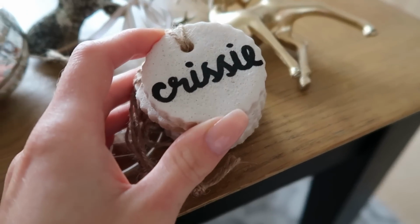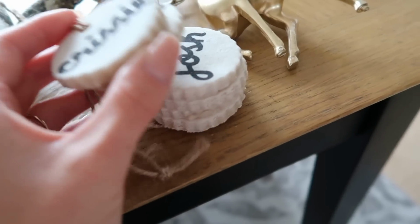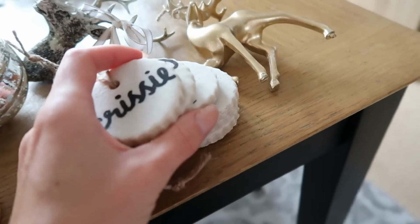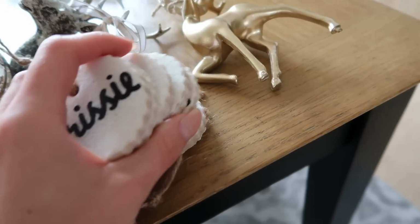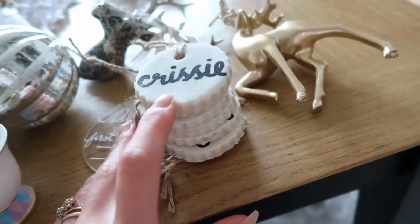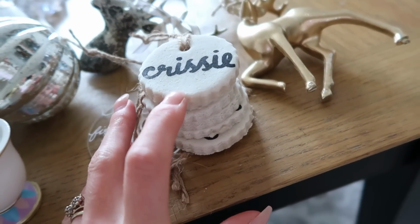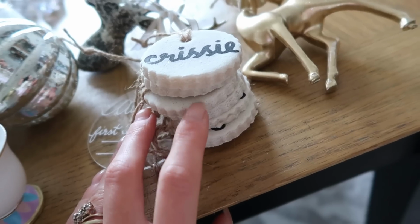These ones were another DIY. Is it rock salt I made these from? But basically I made 6. Well, technically I made these before Avery was born, so I did make 6, but then I left the name off one of them because I was pregnant with Avery at the time, and added Avery's name to it when she was born. Don't know why, I just thought it would be cute. It's nice to have little DIY things on the tree, I find.